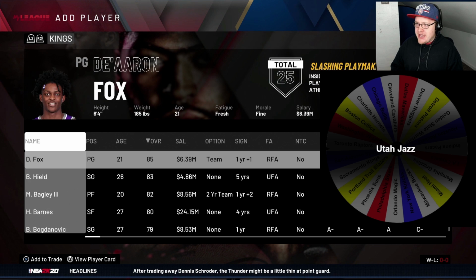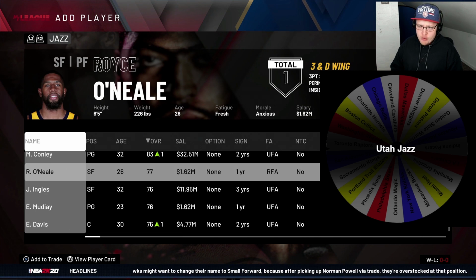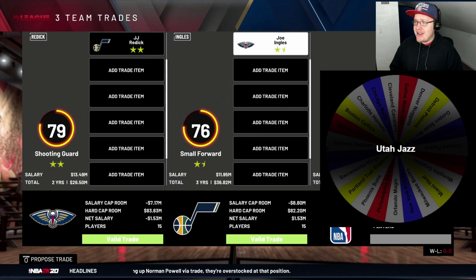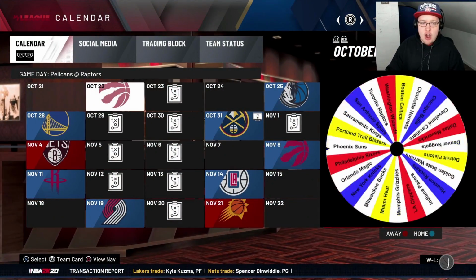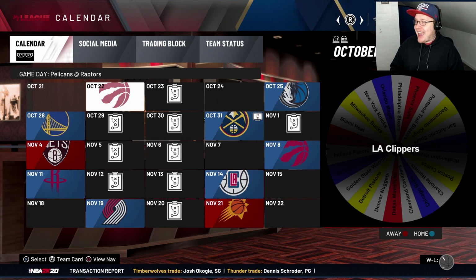Okay, the trade with the Jazz. For once they come up, I'll just spin again. That is actually going to be for Joe Ingles. So Royce O'Neale actually starts as small forward, and Bogdanovic is at the power forward spot. So yeah, Joe Ingles now a bench player here in the NBA, at least according to my sources, which could be wrong. If they are, I'm sure I will know in the comment section below. But yes. All right, next up, we got the Los Angeles Clippers, man.